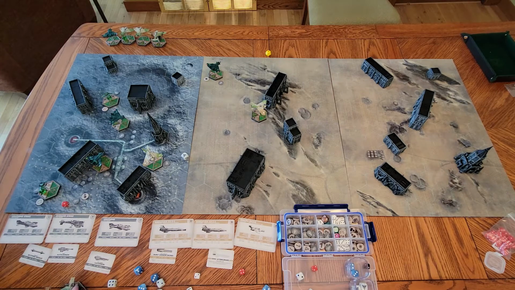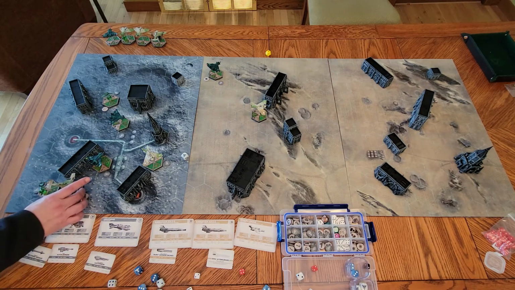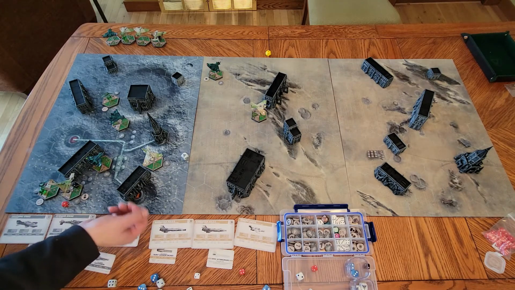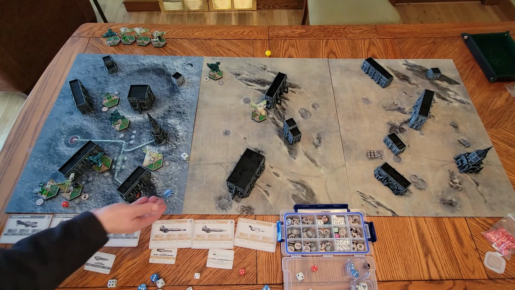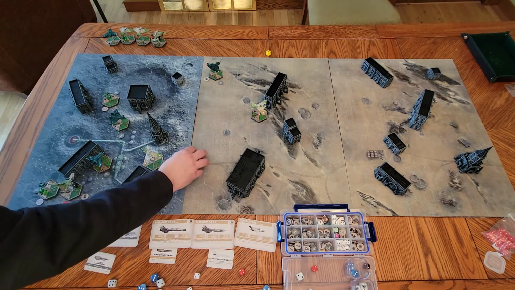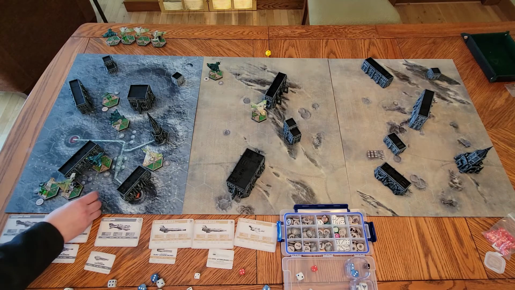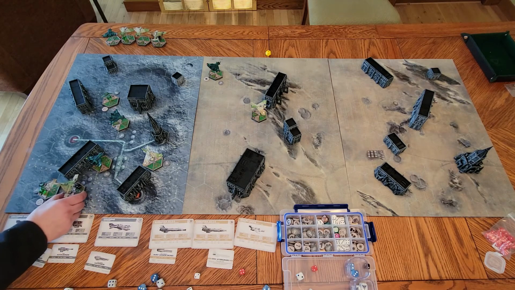Now, oh, before I forget, he does have a tail gun. He wasn't on fire before, so he does get his single shot back at the Remora. Needs a 5 to hit, and he will fail to hit. So, tailing fire did not work for him. He's destroyed.